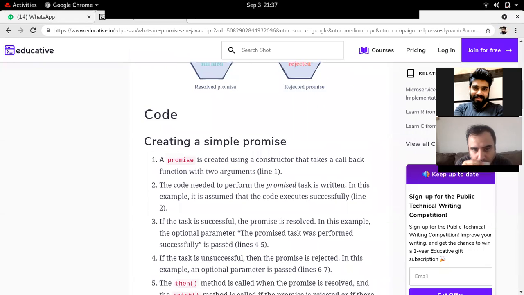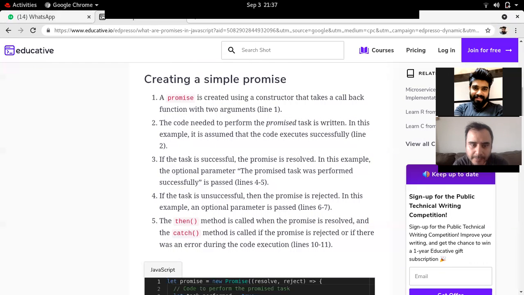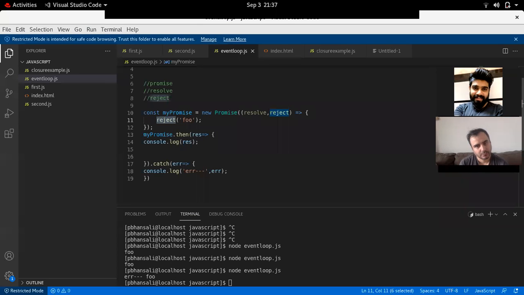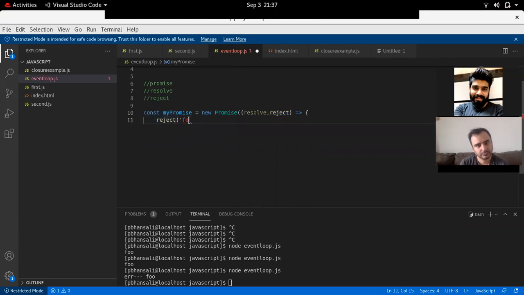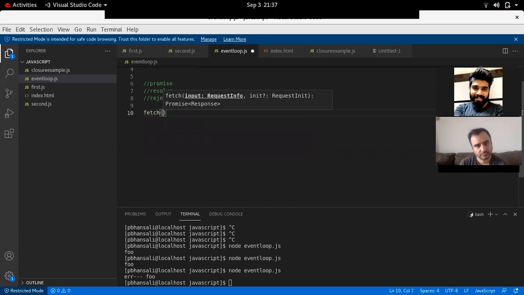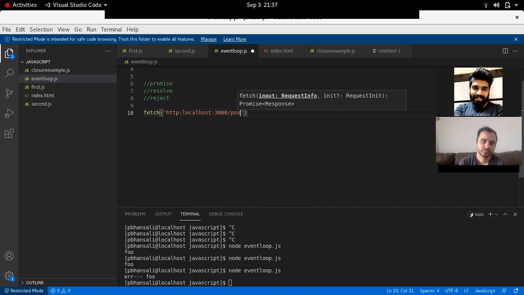Basically, what happens whenever you are making an API call? For example, I am making one API call using fetch, and this is my URL, http://localhost:3000/something.